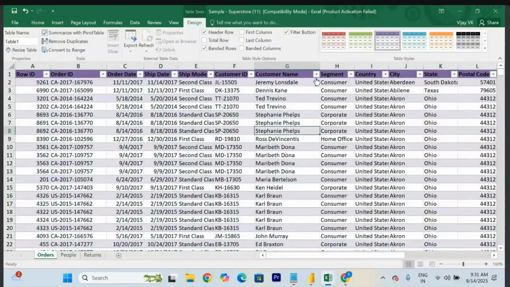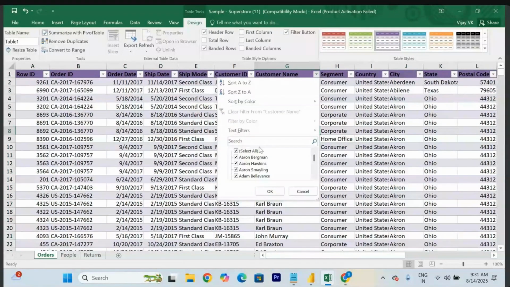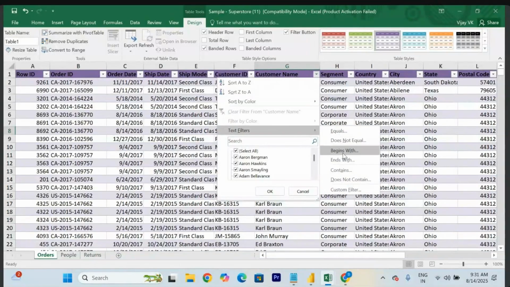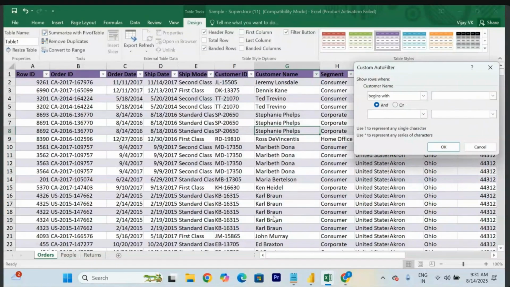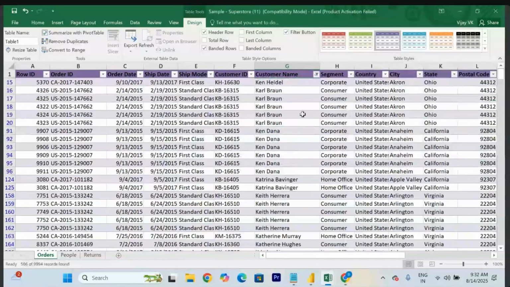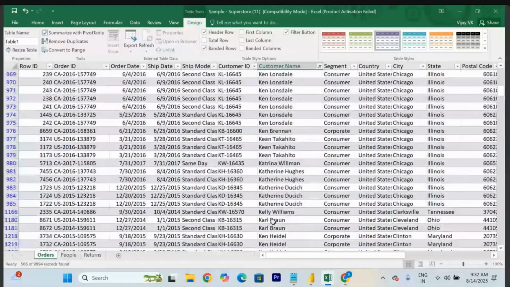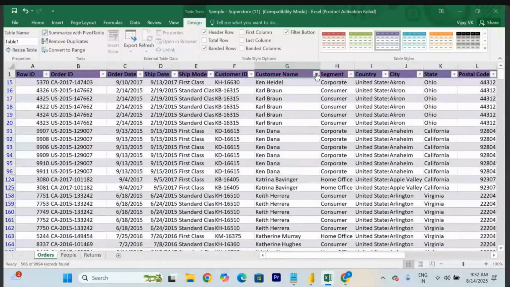So for example, here the customer name, I am just taking this one. I want to give begins with here. I want my customer to begin with, let me give any small letter, let me give K. Will it be case sensitive or not? I just wanted to check. Is it case sensitive? No. But when I go to the Power Query Editor, that is case sensitive. Remember that. So just clear it.